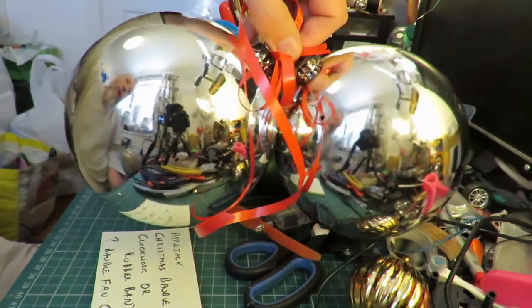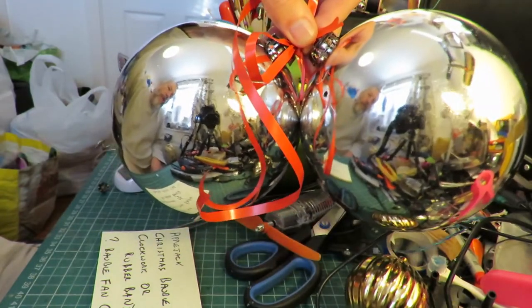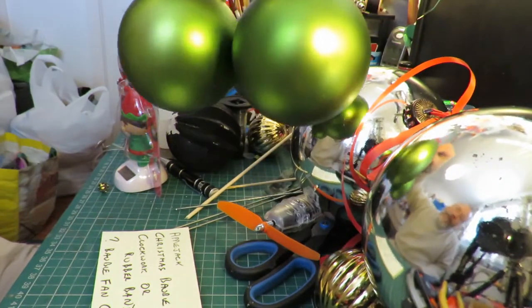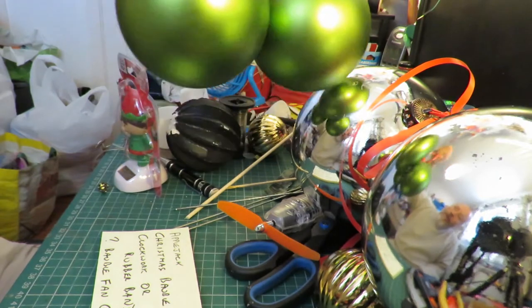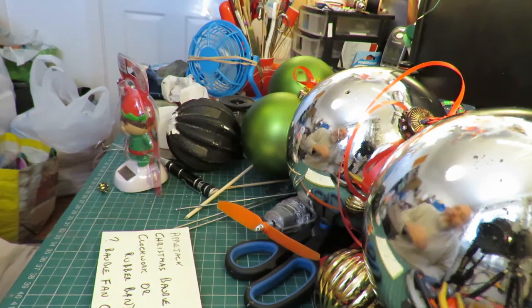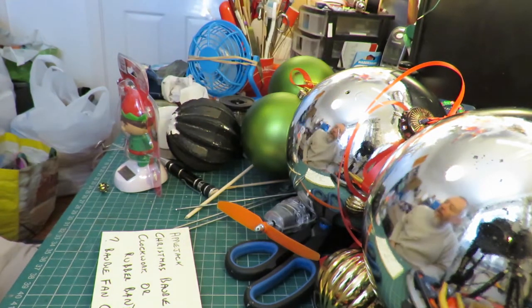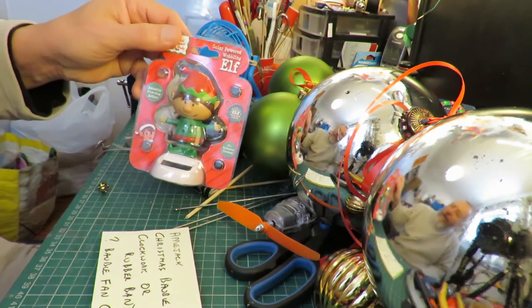Well, I've been out to the charity shops and there were some Christmas baubles for sale. I got these two rather large ones here. Cost me 99 pence for the pair. And then there was these three green ones, also 99 pence for the three of them. So I think I'll see what I can do with these to do the fan driven car. I'll just show that one as well while I was at it.